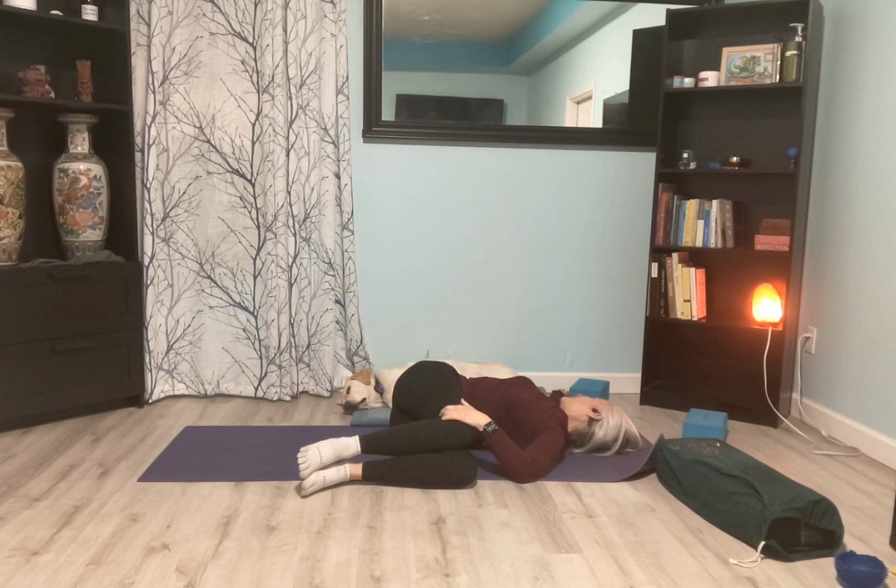My back is strong and so am I. And enjoy this wonderful restorative twist pose. And we'll be here for a couple of moments. Enjoy.